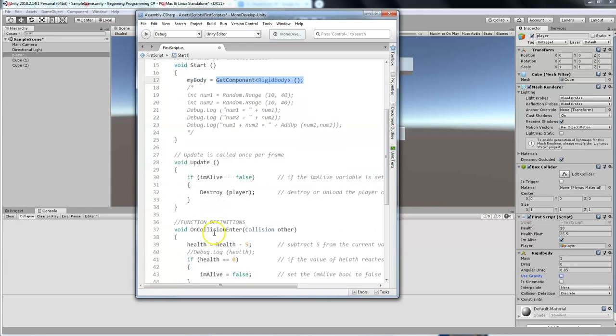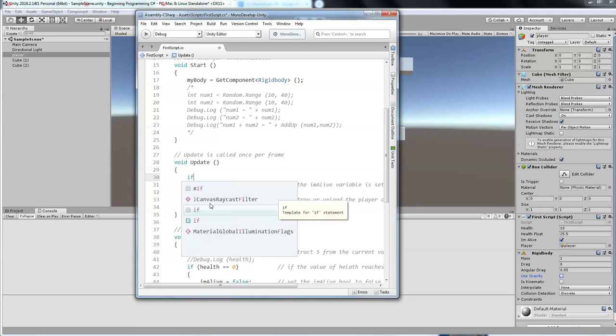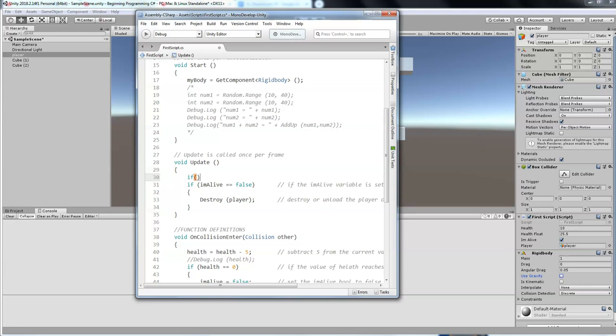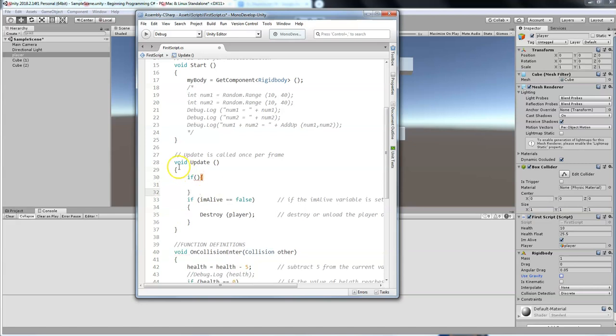And now I'm going to come back in, and this is where we're going to get into the actual pressing of the keys and resulting in some movement. So that's going to happen in void update, right? Because void update is where the game is actually being played every frame, however many frames per second, 30 frames per second, or whatever it is. So this is where we want to check for our keystrokes, check to see if the user is pressing keys. So we're going to say if, right, because we're only moving in the event that a button is actually being pressed. So if, and then open curly brace, enter, enter, close curly brace.